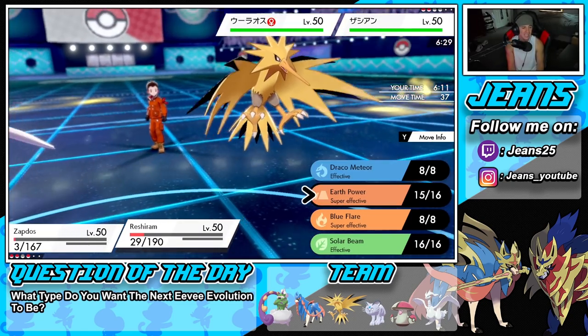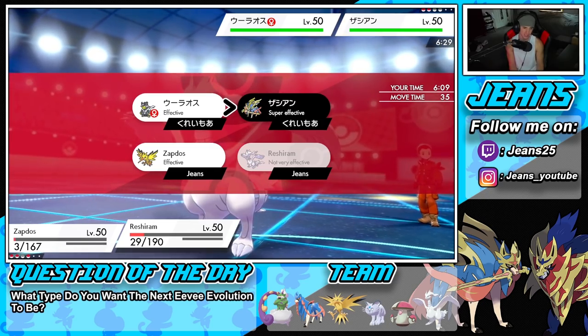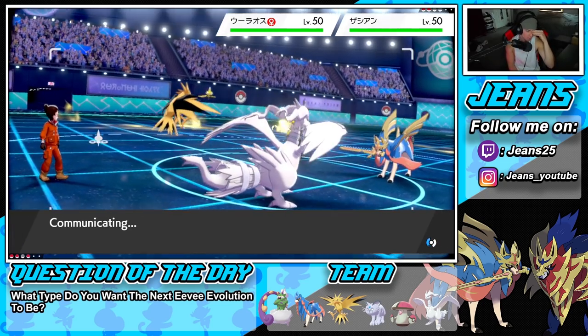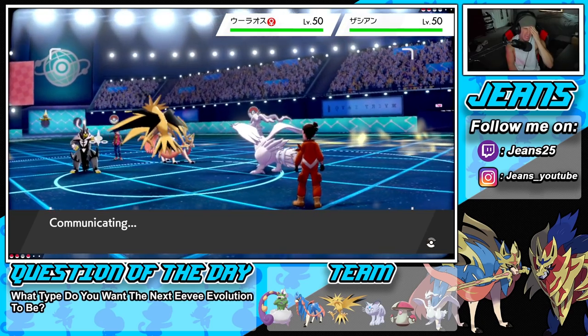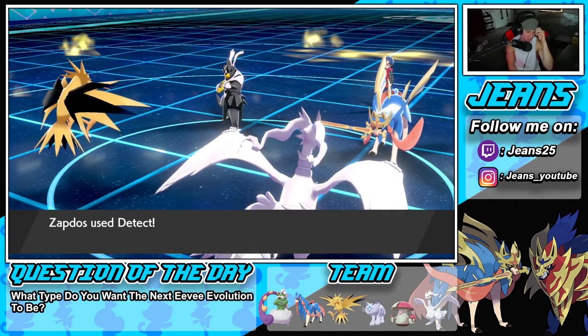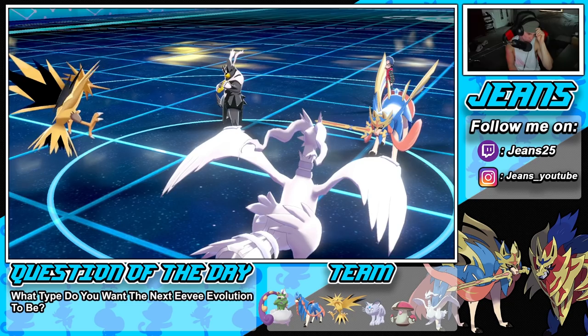Oh, I don't have Protect. I do not have it. That's ugly. That's real tough. We do not have it, dude. I thought we were rocking double protect. That would have been gorgeous.